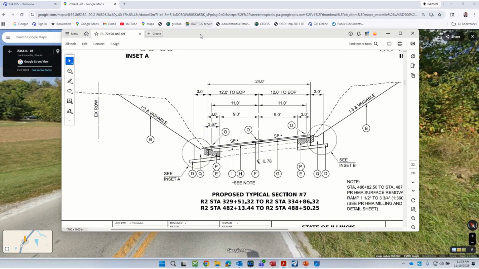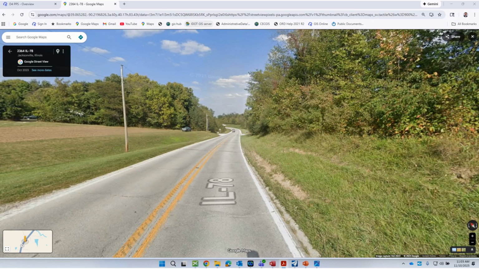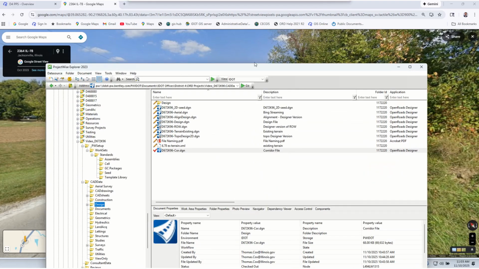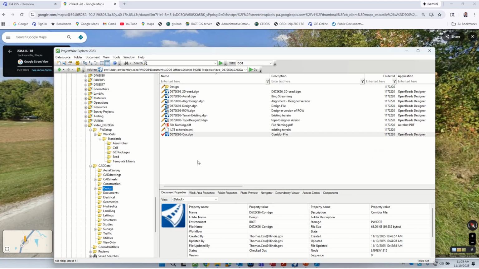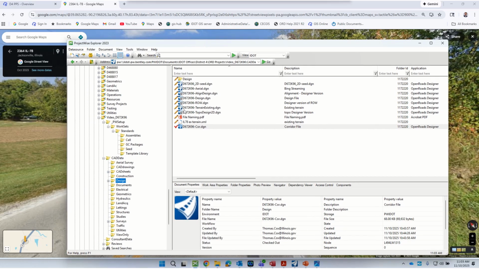So what are the steps that we went about? Well, first, we will go back to ProjectWise because we need a file to begin our modeling. And our file name is called COR for corridor. It's a corridor file.